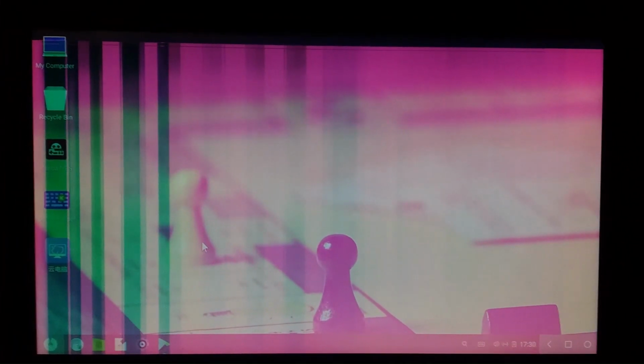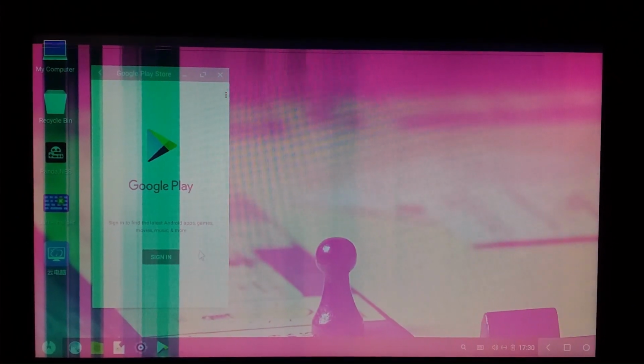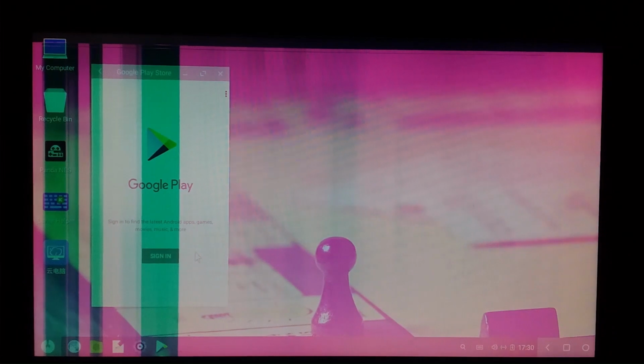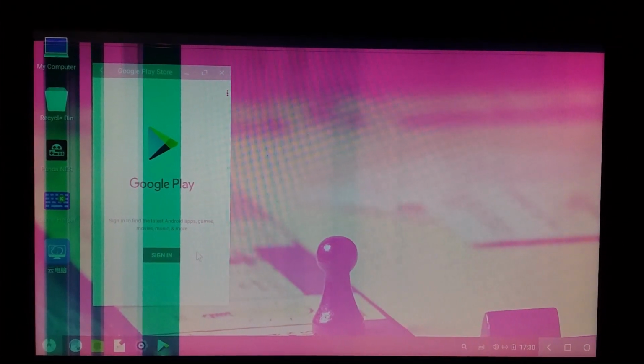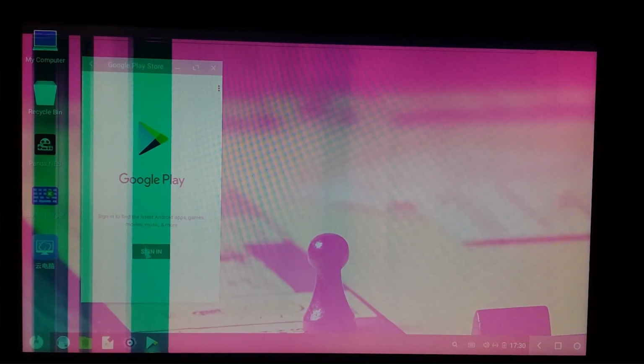Even you can search in Play Store for games and all, and you can download new apps, whatever you want to access on your computer, you can just download in the Play Store, and it is very user friendly and very useful for everyone.